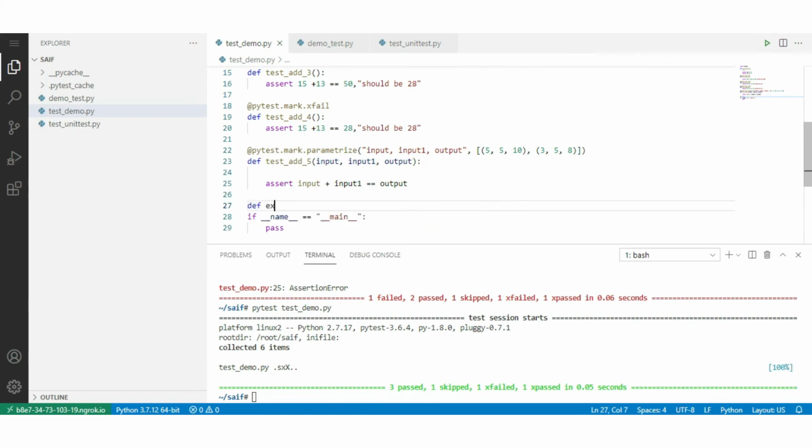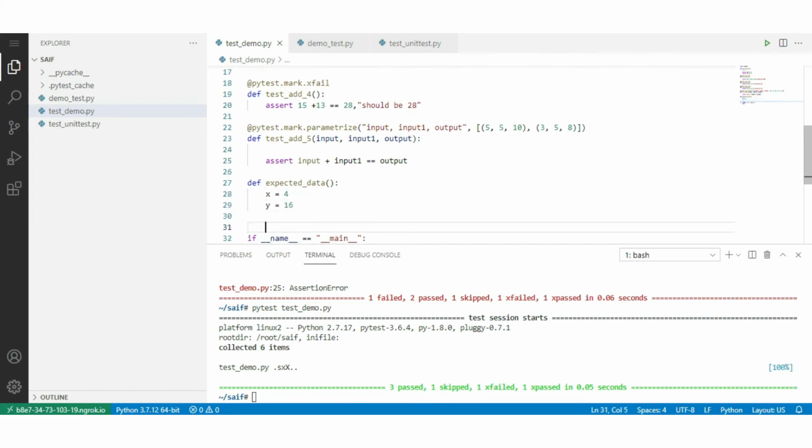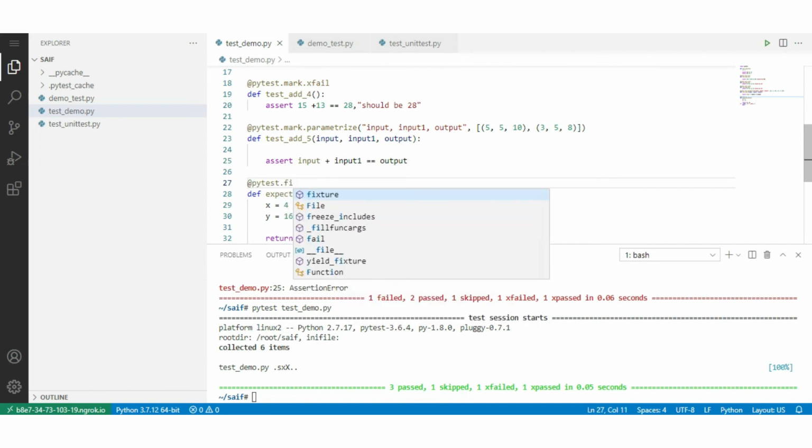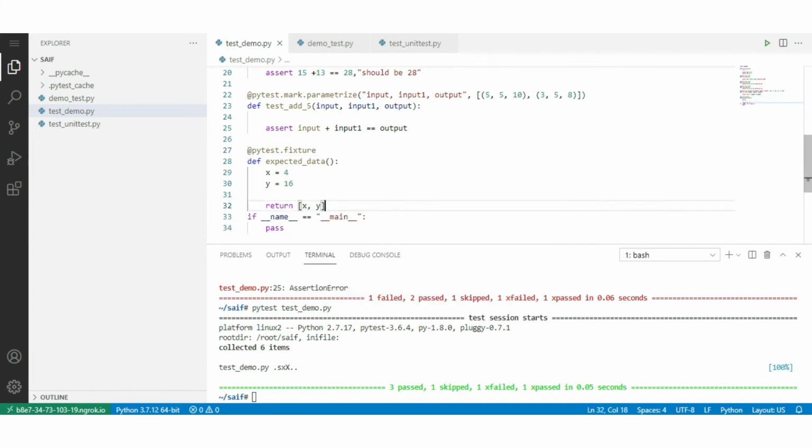Define the code. On the code, put the decorator pytest.fixture to declare that part as a fixture.